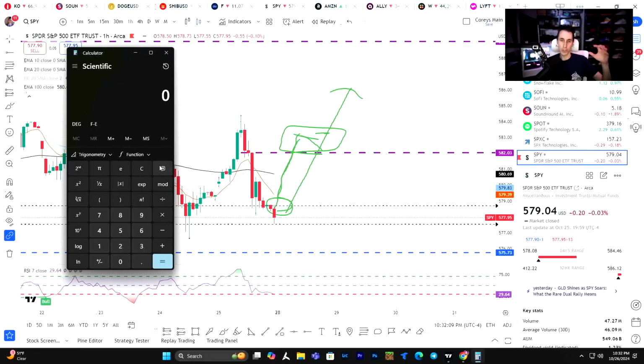Your LEAP option, your long, deep in the money call option that you bought that was 6 months out, moves in tandem with your short call. So when you sell a 582, even though that goes deep in the red as the price goes up, let's say the ETF goes to 590, well then this call option, the short one you sold, the short call, is worth the intrinsic value at expiration of $800. So at 3:45 p.m., it would cost you $800 to buy that back. So if you buy it back at an $800 loss, that's fine because your LEAP option has appreciated in value by around $800. So really you're at break even.